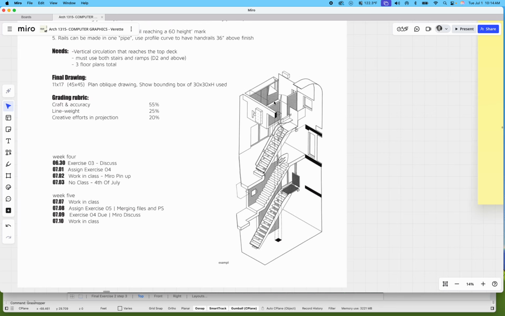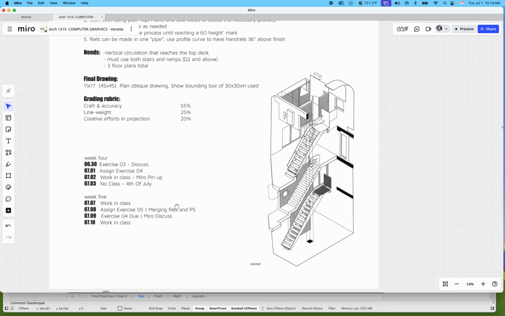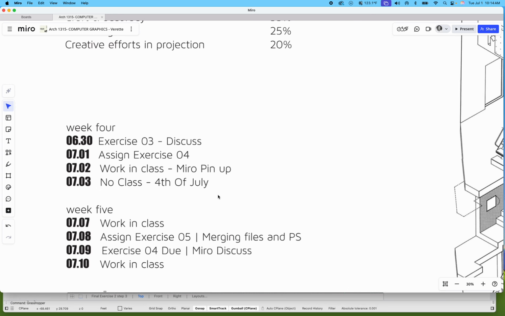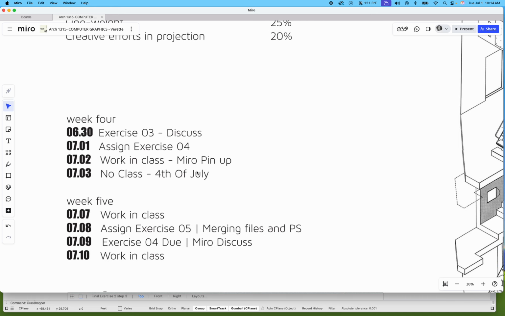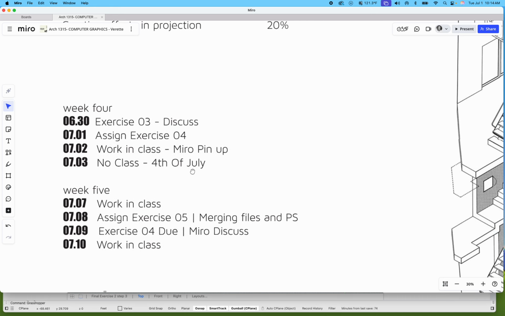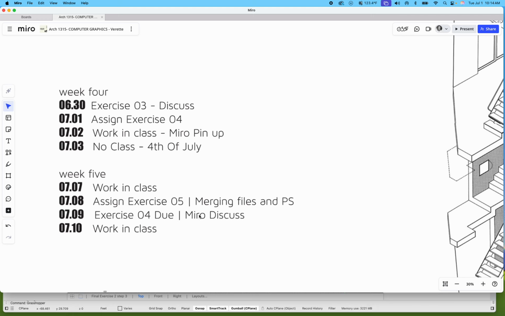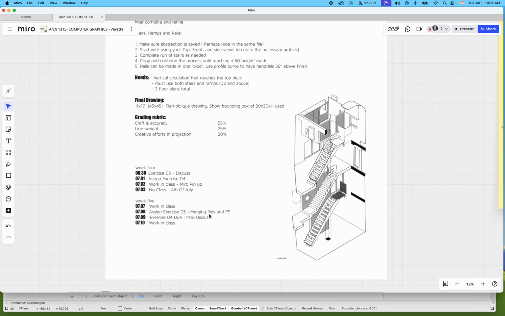But yeah, I didn't want to scare anybody off like, oh crap, we have to do the clipping plane. Well, no, I just wanted to show you that those kinds of tools are available. However, as you guys can see, there's no class on Thursday, and there is a working class day tomorrow. However, doing a week check tomorrow, not necessarily today. So really the rest of class today is to ask questions and get some answers. Obviously, we're going to be working on this one a bit, so really not due until next Wednesday. That gives you ample time to not only finish maybe exercise 3 a little bit, but also gives you a little bit more time for this one, as it's a little bit more practical.